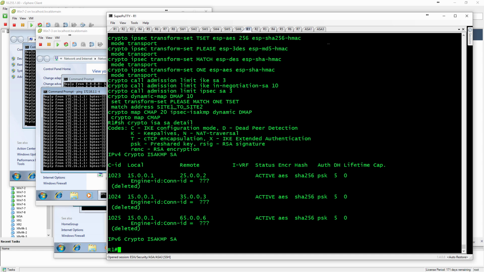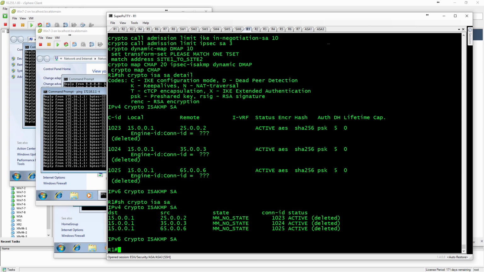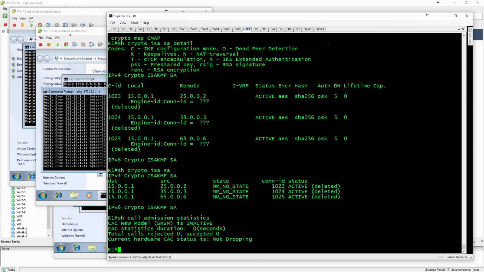Right now we should be just about dead. Now they're in MM_NO_STATE, which is exactly what I want to see. What'll end up happening is if I try to get router 7 to connect, I call admission control right here. No, sorry, wrong one. This one here.